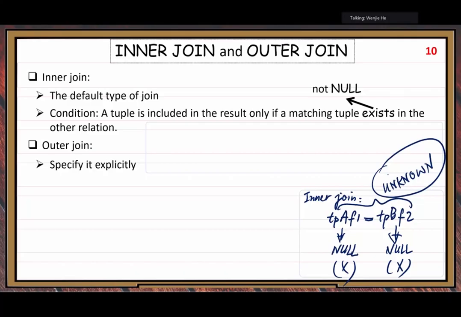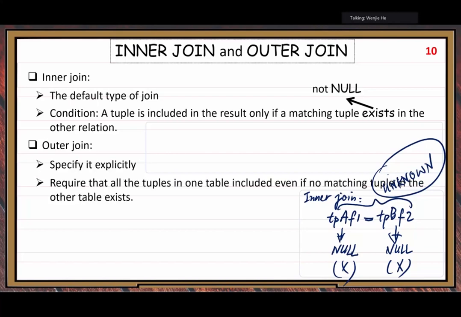If based on table B, you need to select all the rows in table B, no matter what the comparison results are. True, false, whatever it is, you need to select. That's the new rule. So you need to specify which type explicitly. That's why we say left outer join, right outer join.